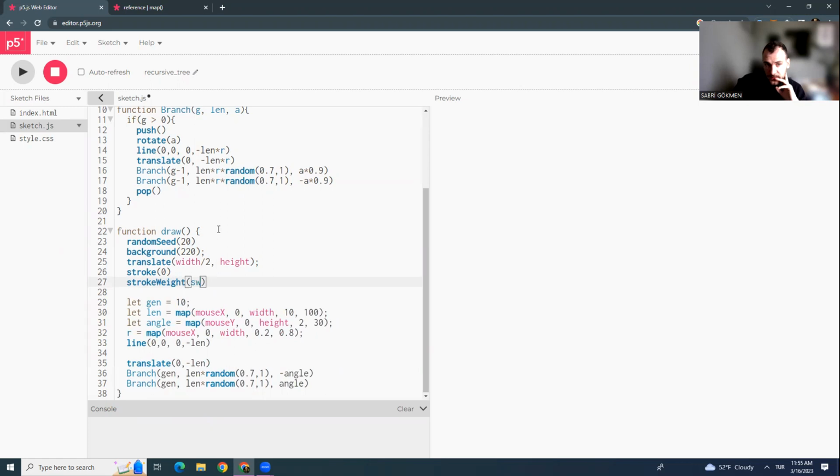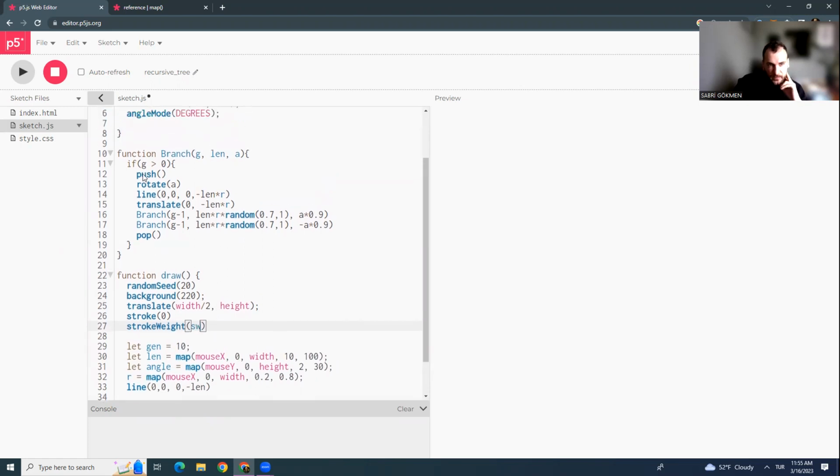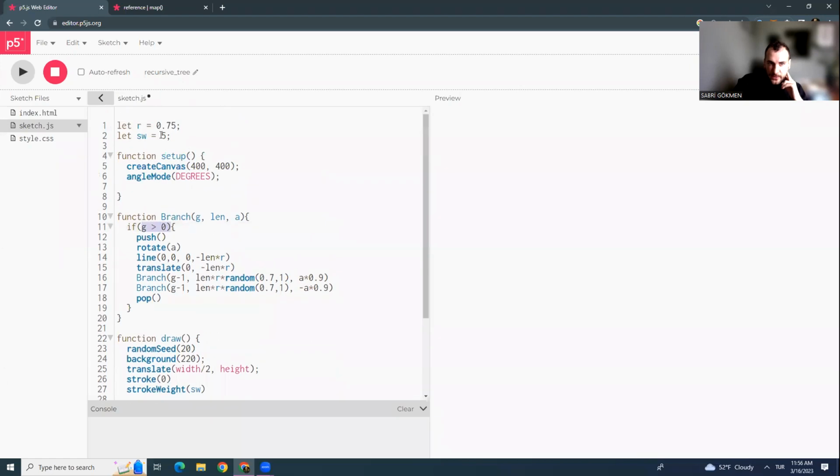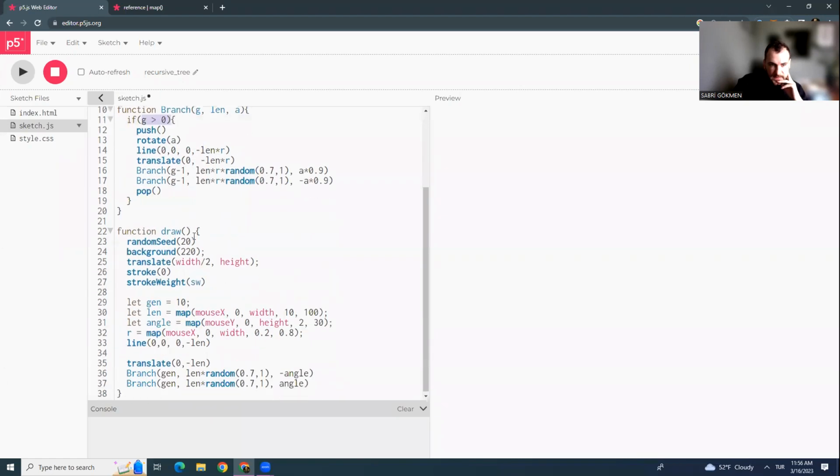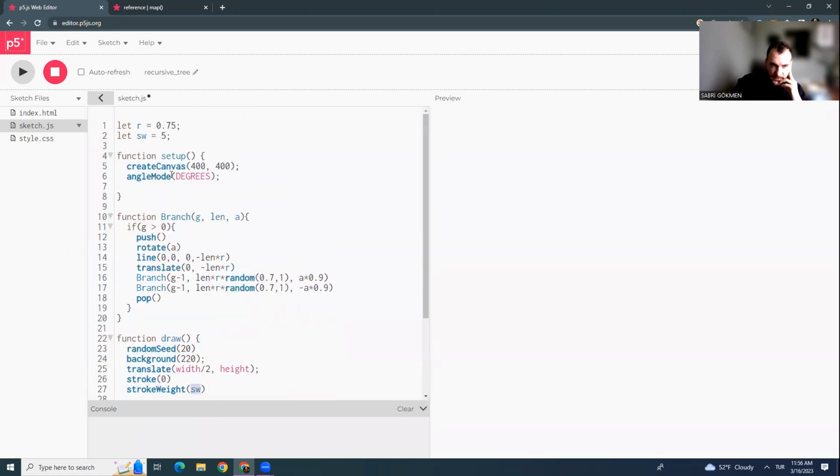We can also use it as a mapping function. For instance, we have a variable called gen, right? So gen starts from, what does it start from? It starts from 10. So the maximum is 10. And the minimum is going to be 0. So I can use it for my stroke weight as well. So for instance, I'm drawing a line here. So we can start with 5.